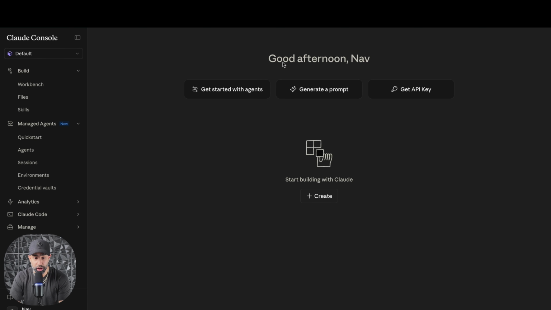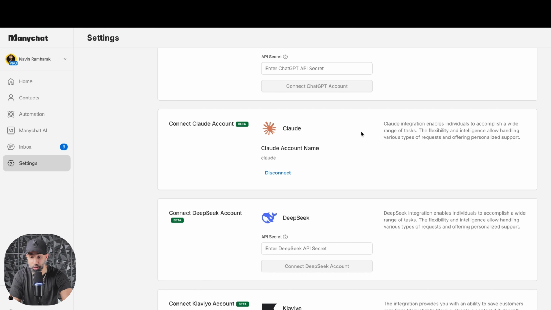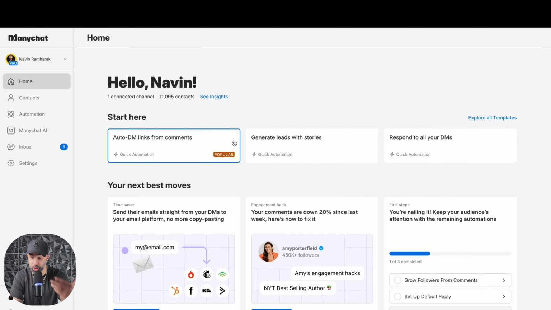Once you click into there, I can't show it to you because it'll be sensitive information, but you're going to go into your API keys. As soon as you go to API keys, click create a new API key, name it, and then when it gives you the secret key, you're going to copy it, come back into here and paste it right here, and it's going to save and that's it. Okay, once you do that, you have Claude officially connected to ManyChat in your backend account.